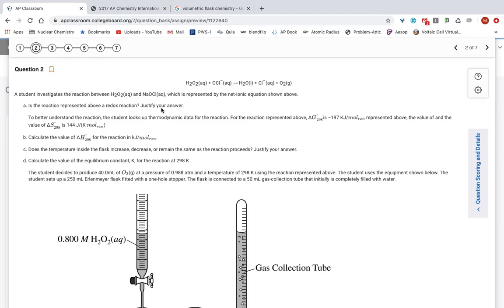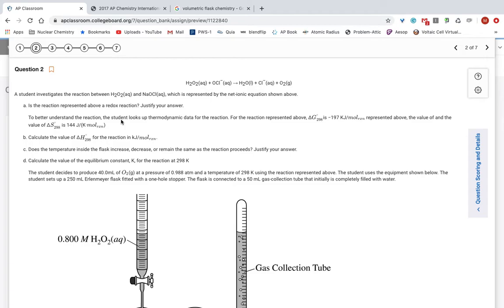So all you need to do is figure out, did any charges change from one side of the equation to the other? So just go through and look at your charges. If you can prove a charge change, it is redox. If no charges changed, it's not redox. So hydrogen's a +1 and a +1. This is the peroxide ion, so if your total hydrogen here is a +2, total oxygen here is a -2. That means each oxygen here must be a -1, and oxygen here is -2. So we know oxygen is being reduced, so this is a redox reaction. Oxygen is also going up in charge to a 0 over here. So there is a change in charge here, so it is redox. That's all you'd have to do to justify your answer.